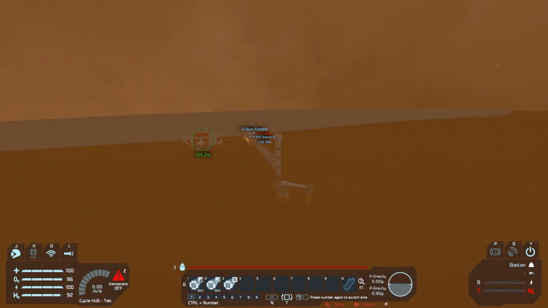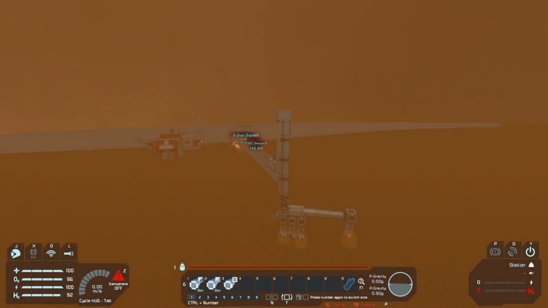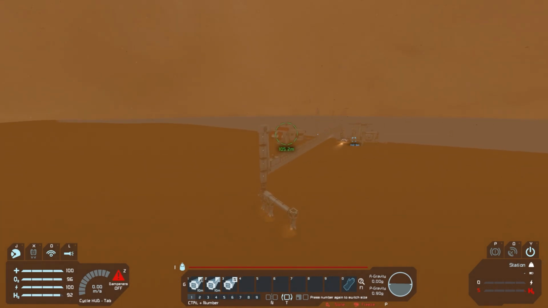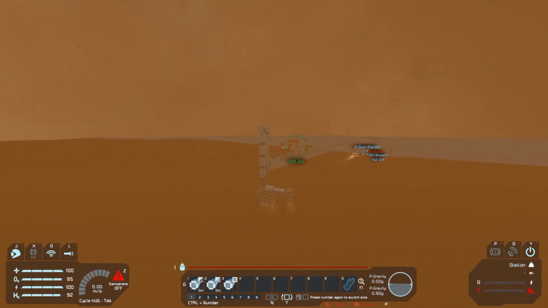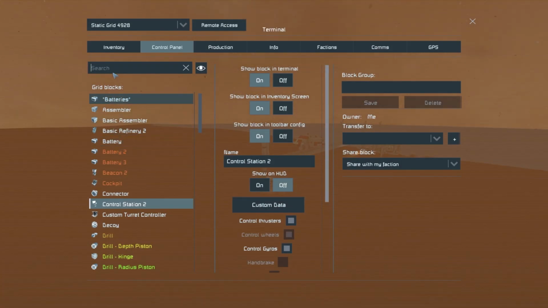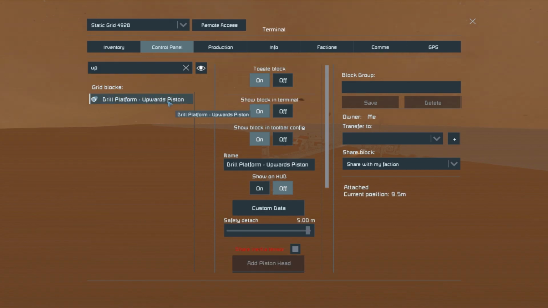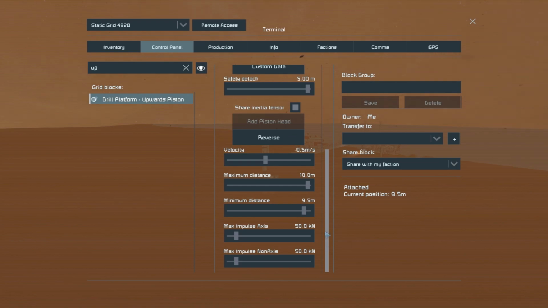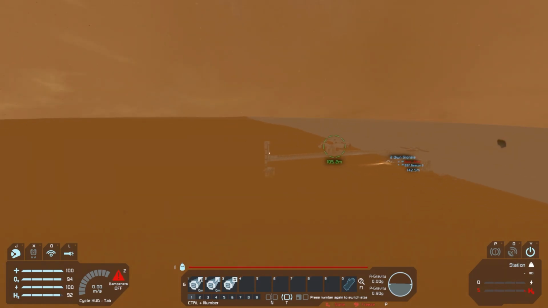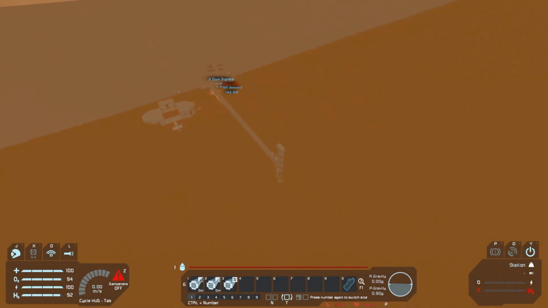As a first thing, let me just, hold on. I'm gonna retract the drill here for a second, and then I'm gonna do this real quick because I need more material. That much is clear. I don't want to touch the depth pistons. However, we still have that upwards piston, right? That is currently at 9.5 meters, so I'm gonna reduce that probably by half a meter. Should be fine.